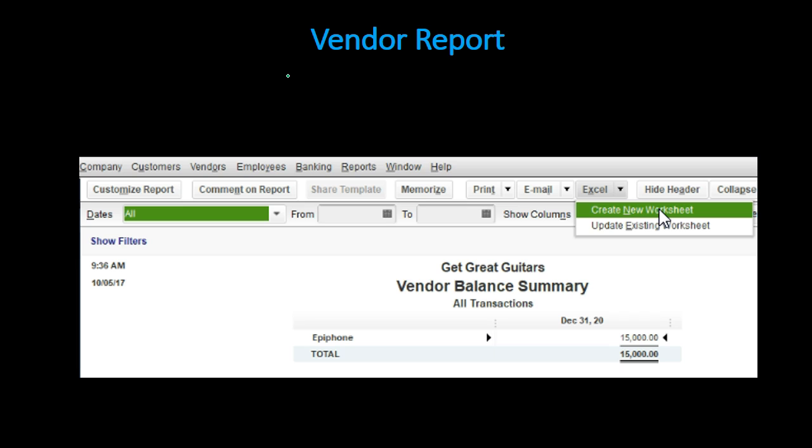As we do so, QuickBooks makes the journal entry, meaning it will make a journal entry to some other account, possibly an account called opening balance equity or undefined expense account. Once we enter those opening balances, if we run the vendor balance summary, in this case we have the $15,000 that was entered into that opening balance, it would then be in the accounts payable account as well as the vendor balance summary. Let's take a look at entering this information into Excel.